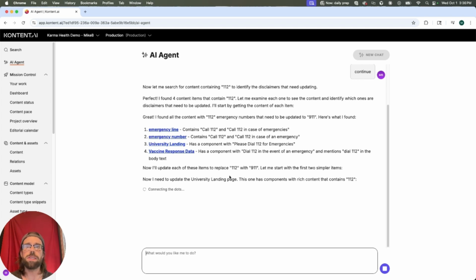But what's nice about this is it's saving me a lot of manual clicks using the search filters, maybe even trying to tackle this programmatically and scraping the site for instances of 112 after the fact. We've done diligence, we've caught this in advance, and we're setting the agent off to go do the heavy lifting for us. What's also nice is if this takes a while, I can go work on other parts of my review in another tab while this takes care of the 112 issue.